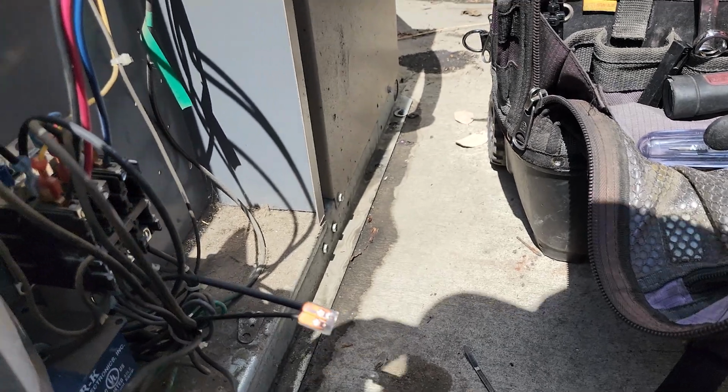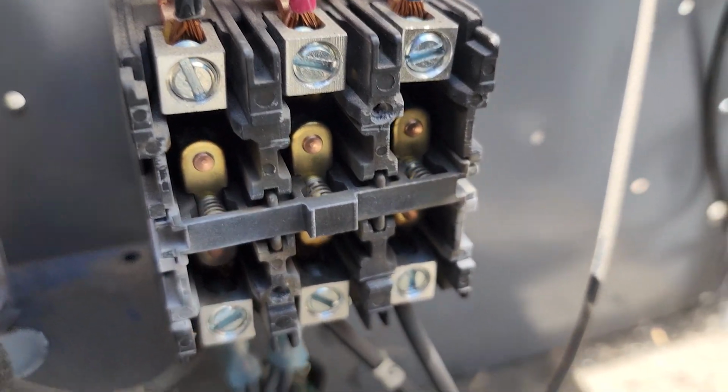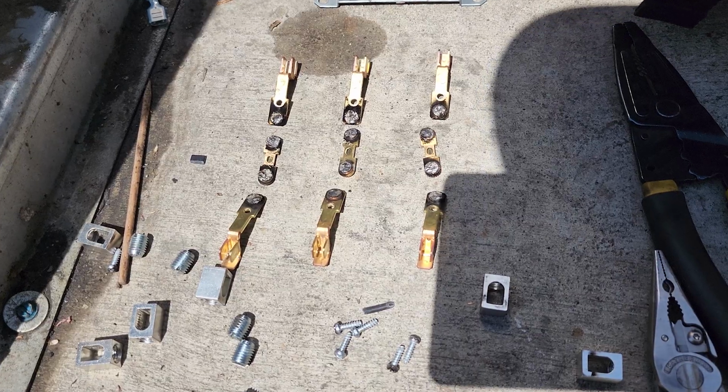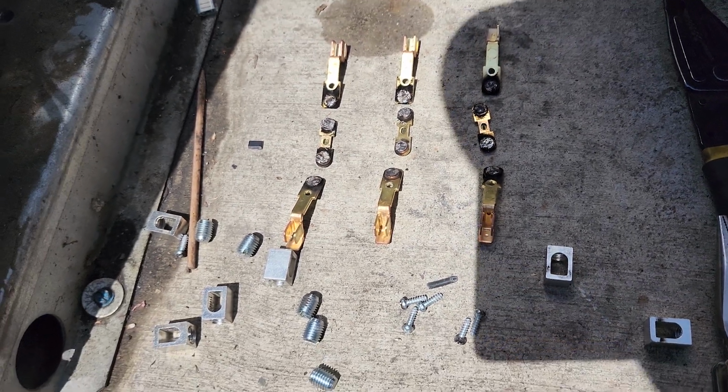But then I opened this up and that contactor looks bad. It's all burnt inside, and what gave it away was that white powder on the side. So I'm gonna go ahead and replace the contactor too, and then we'll start it back up and hopefully be done with it. Look at the points of that contactor. That was about to be an issue.